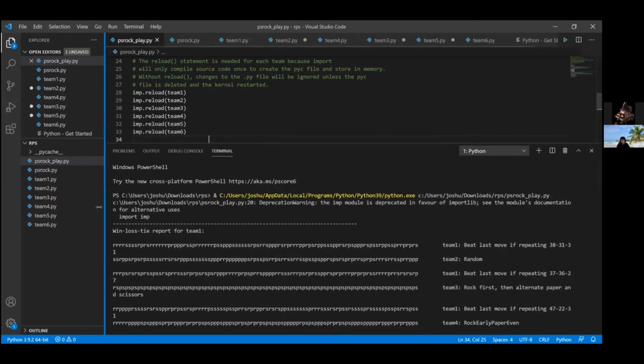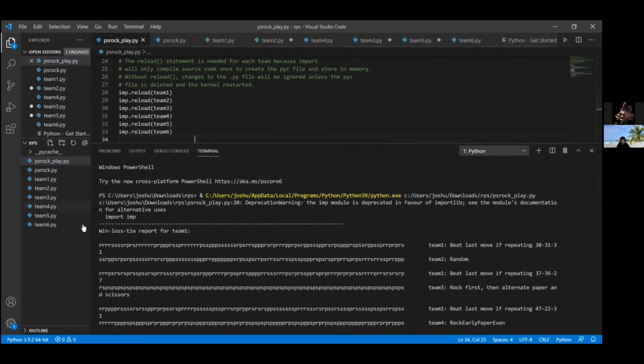Let me make it a bit wider. Mine doesn't want to. Alright, so it'll play round robin style.